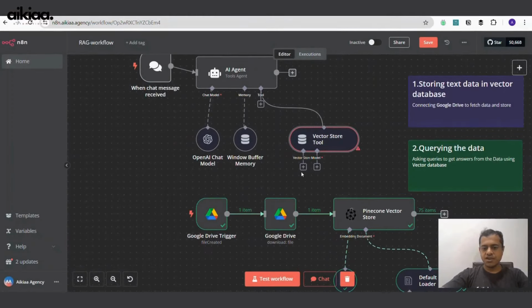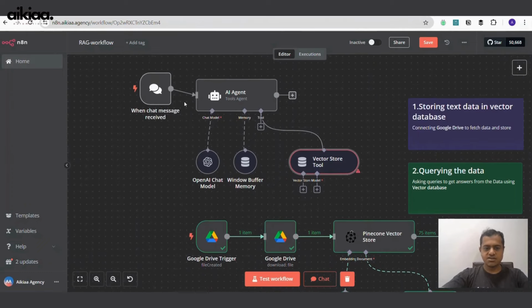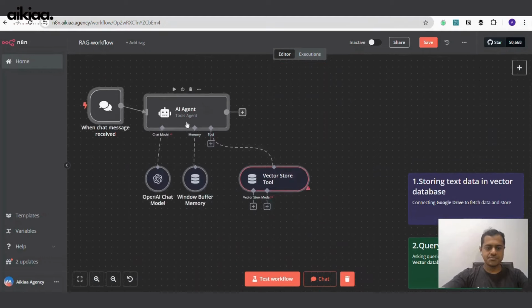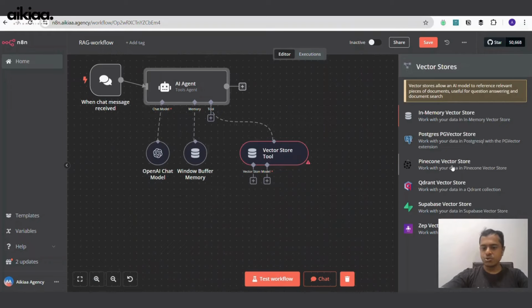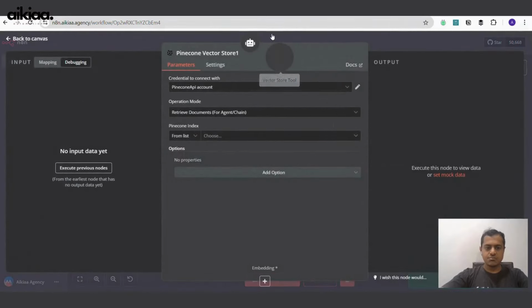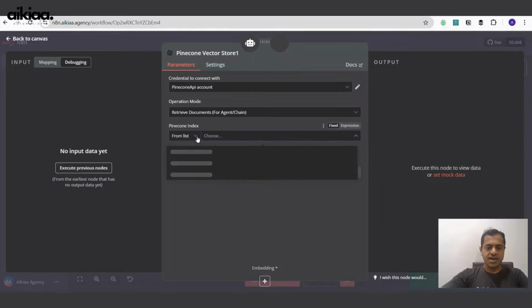Now we'll add a vector store for this. I'll move this workflow upwards. For the vector store, I'll use Pinecone Vector Store again, because we can use other vector stores as well, but as we have created an account on Pinecone, it is more convenient. From the list, which index do we want to query?